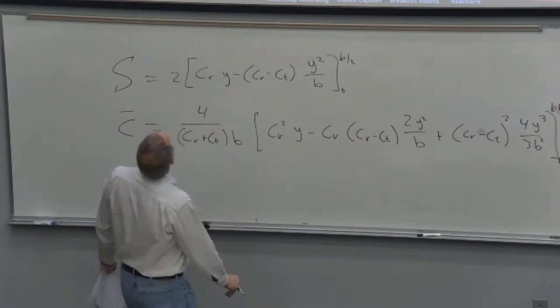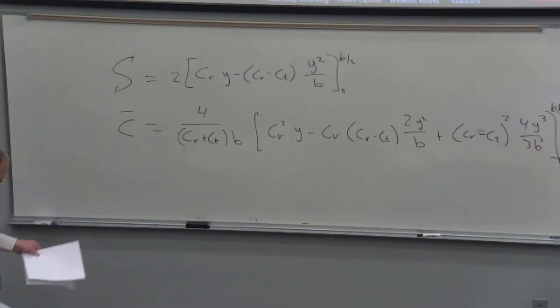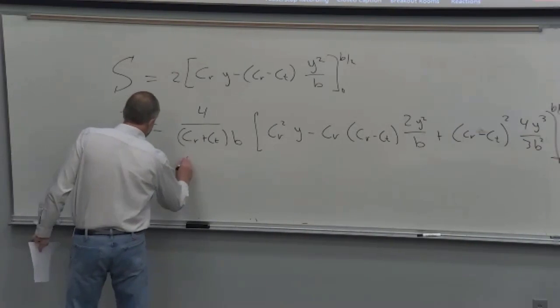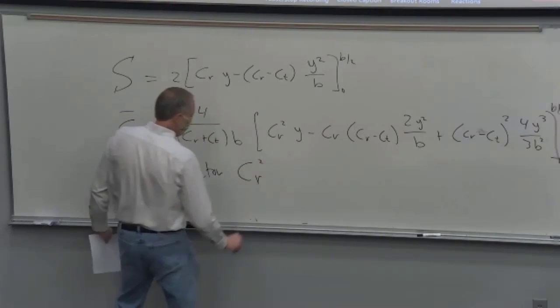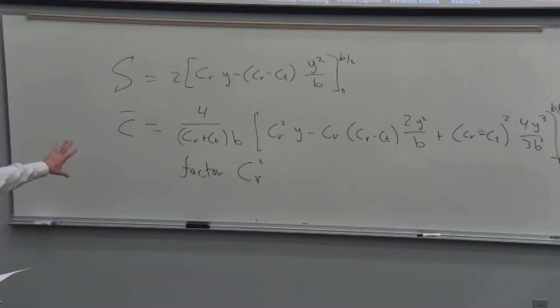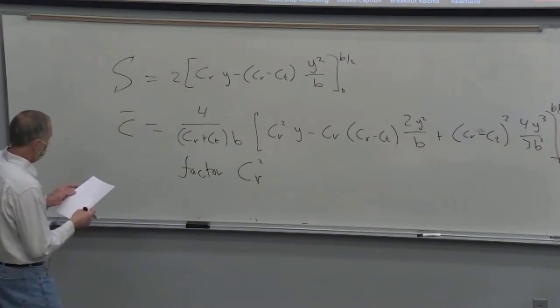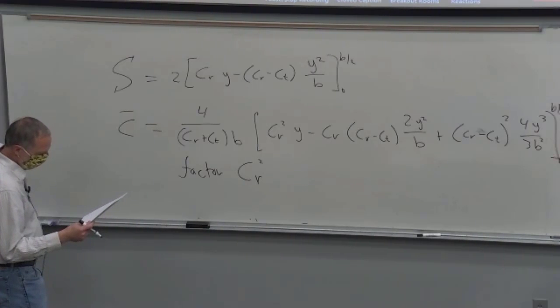Is that big enough that it shows up on the screen? Looks pretty good up there, doesn't it? Okay. Of course, there's a bunch of algebra after this. At some point, you're going to have to factor out a CR squared. So this takes about half a page to do that. And then we give you a spot check halfway through the Y aerodynamic chord.